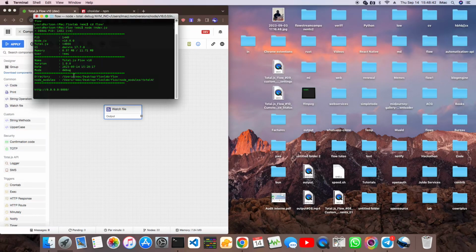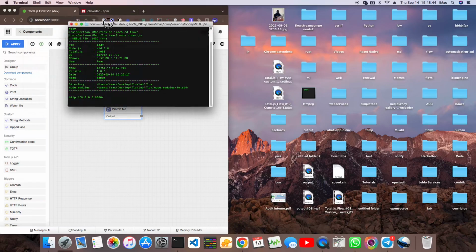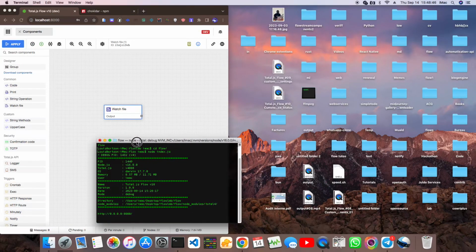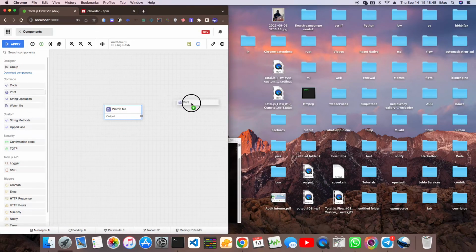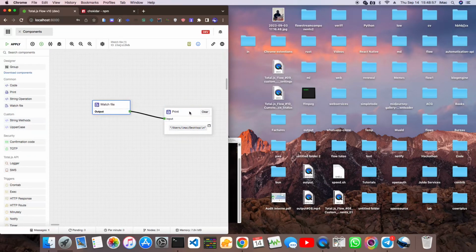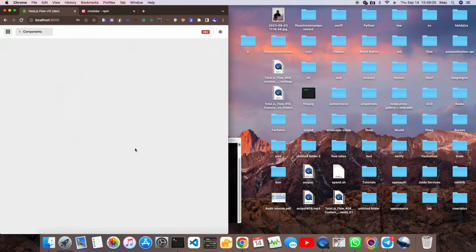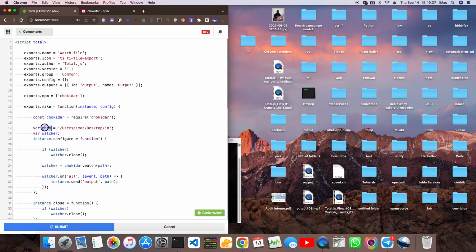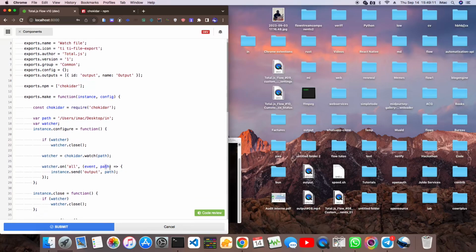Let me look into the console. The console is still empty. We don't have some errors, so maybe it is going to work. We need a print to see if things are going to work properly. Yes, okay. First save, we see that it is sending the path here, but why is it sending the path? Because it is taking this path from global, so I have to make it different from this one.